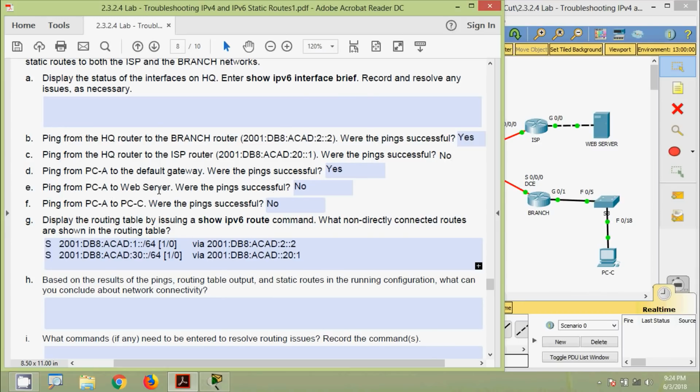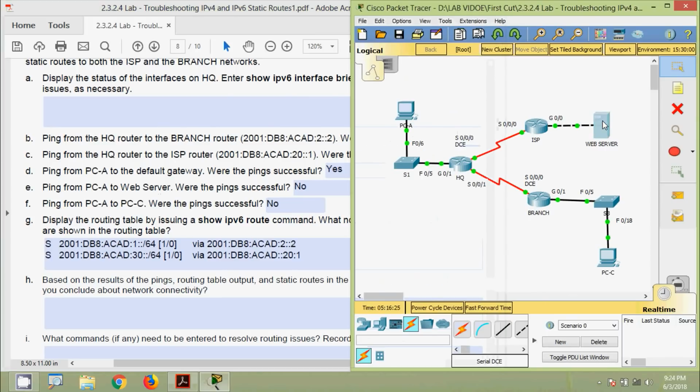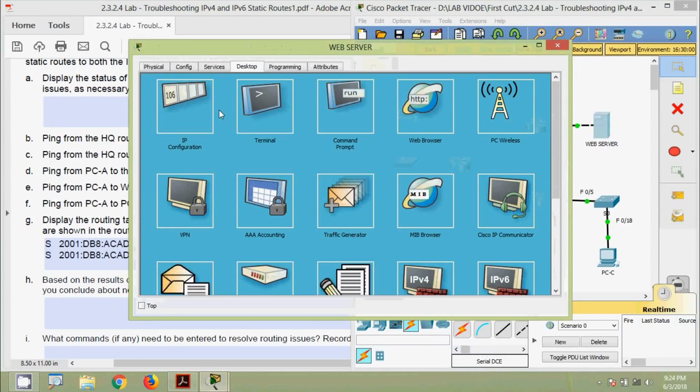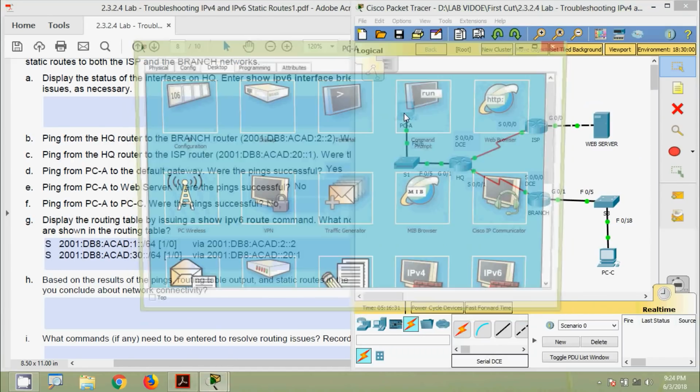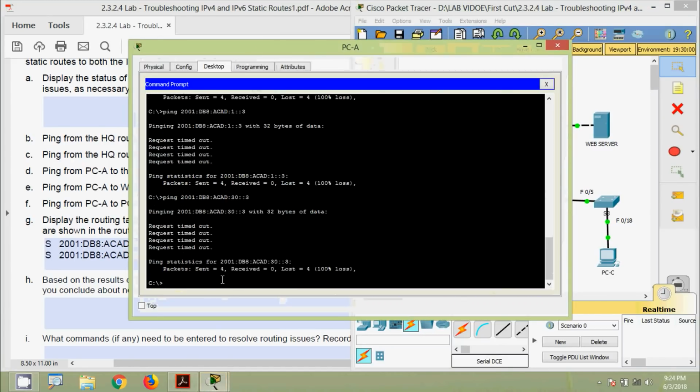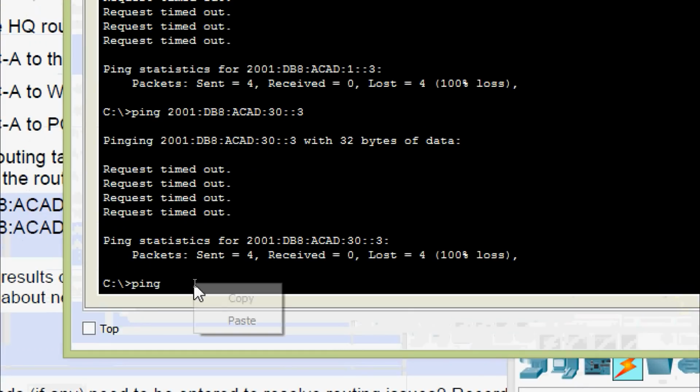And ping from PC-A to the web server. Were the pings successful? We will try that once more. From PC-A to the web server, you will get the IPv6 address of the web server. Coming to PC-A, ping to the web server.